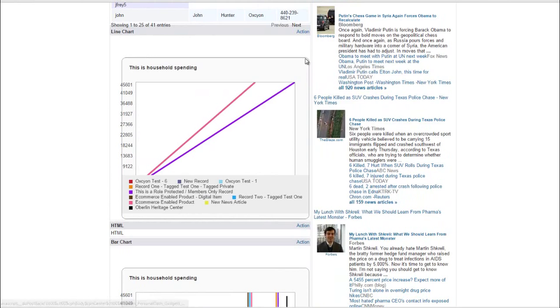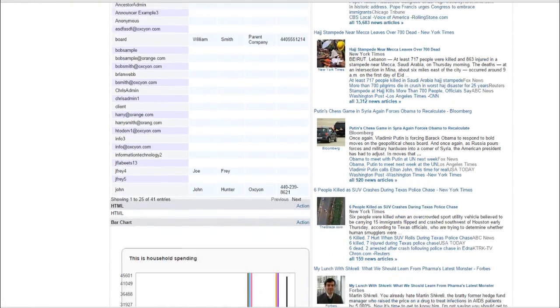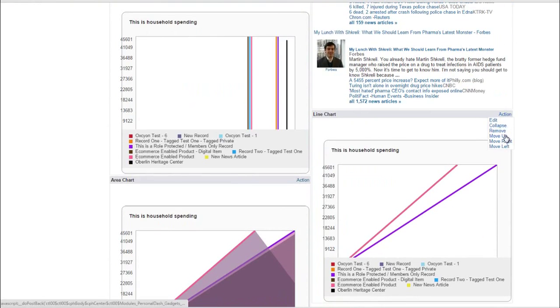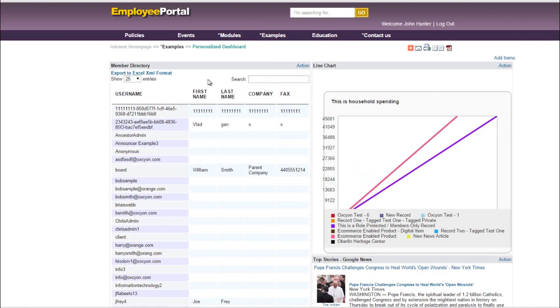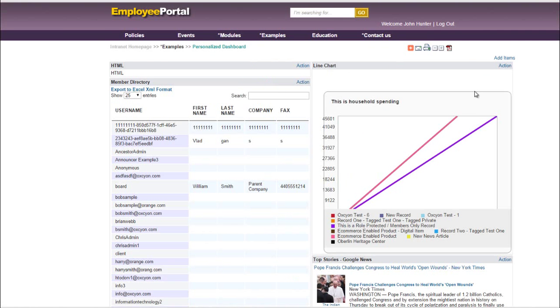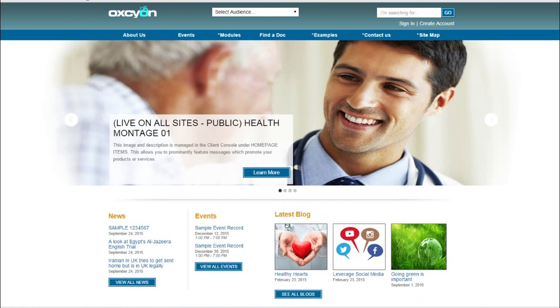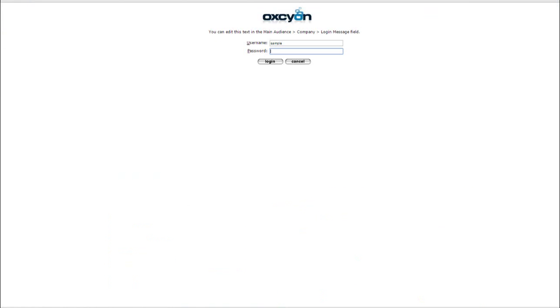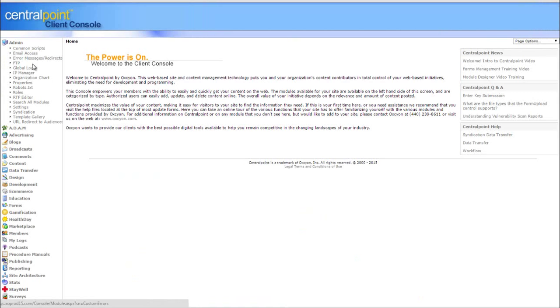So I might wish to say, look, my view, when I log in next time, I want this little report right here to be at the very top right of my view. Or this one here, I want to move down. And what this is doing is it's saving a unique perspective of information for this user based on their login. And again, that touches on our global login. So by virtue of us being a single source, single sign-on solution, since we can authenticate these people when they log in, well, that means that one report can serve many.